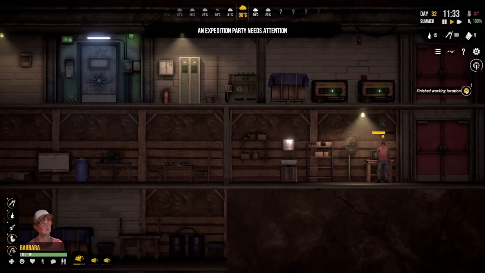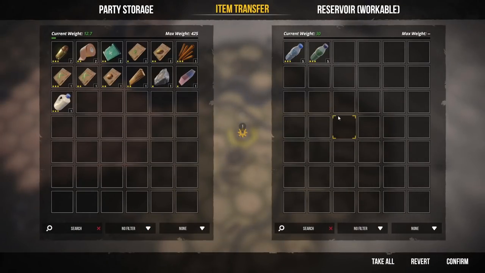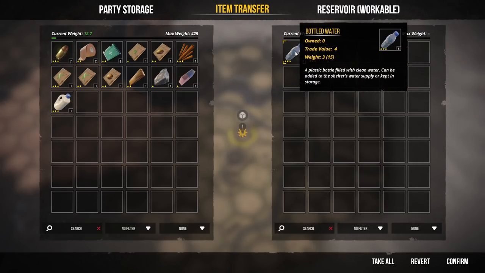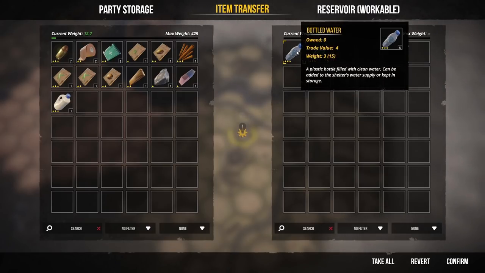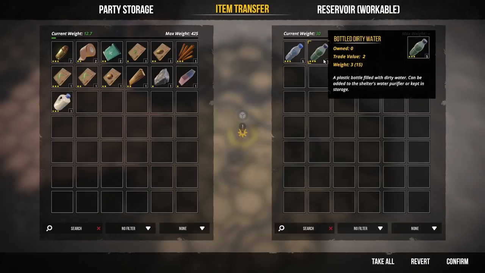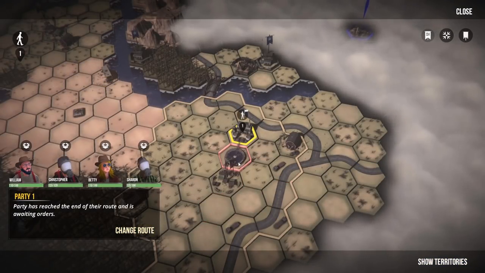And we have finished working the location. Okay, let's collect our rewards. That's not really what I had in mind. I was kind of thinking that maybe we'd have more water than that. We sacrificed more water on getting everybody clean enough and such like to come out here and do this job. Okay, we'll take all that. Oh, dearie me. Right, we are running low on water.